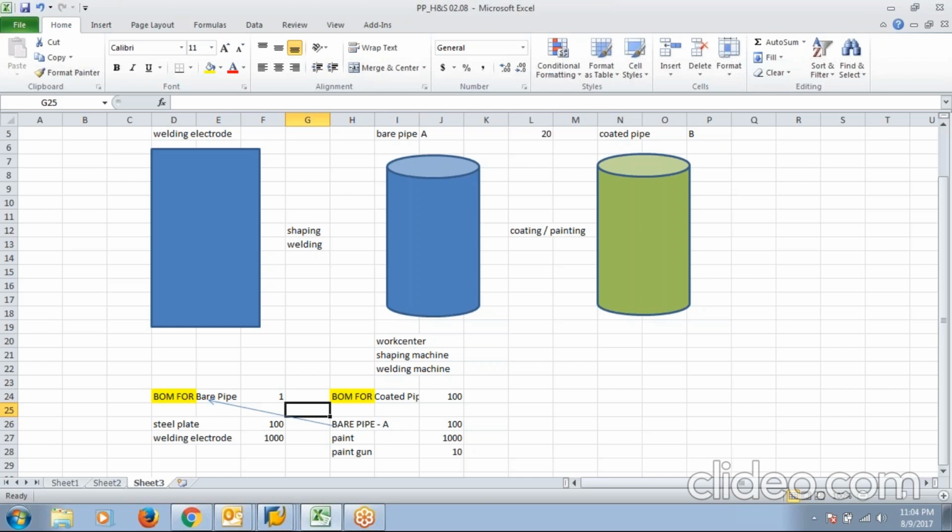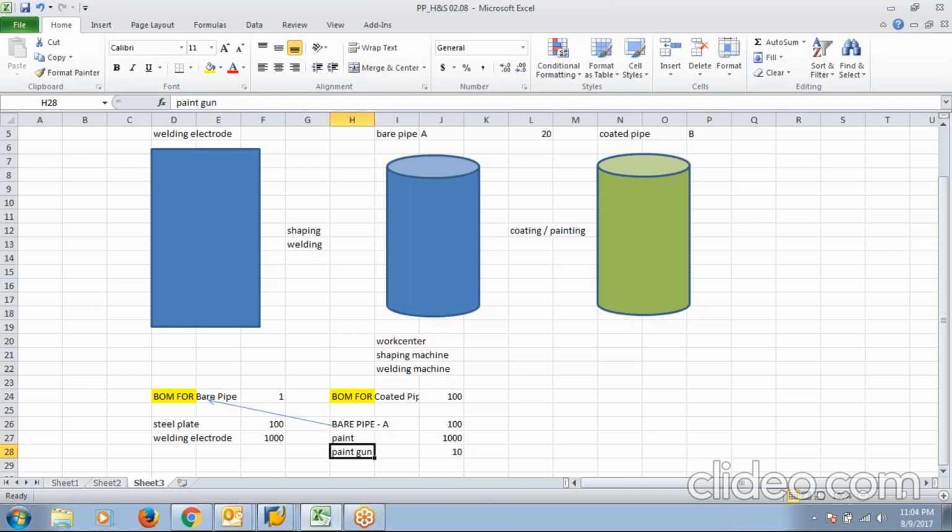In a bill of material, we mention a ratio between your finished product and your raw material. So here, 100 metric ton is my requirement of finished product, and for that purpose I need 100 of the bare pipe. Again, that item has its own BOM. Secondly, we need paint and paint cans, right?